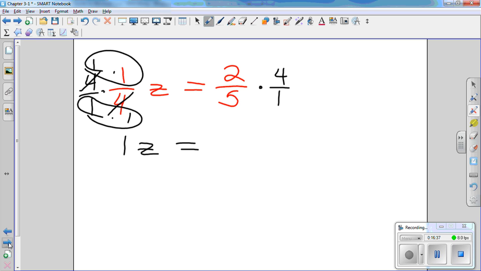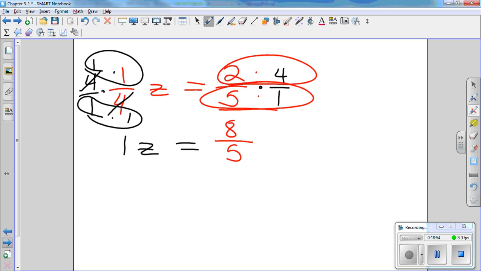So how do I multiply fractions? Not cross. Yeah, across the top, across the bottom. Marry the top, marry the bottom. 2 times 4, 5 times 1. Okay, this is just 2 times 4. If you don't know this yet, we've been talking about it since the beginning of the year. You need to start getting with it. You need to find a way to remember that. You don't cross multiply, okay? You don't find a common denominator. When you multiply fractions, you marry the tops, you marry the bottoms. You need to find a way to remember that.